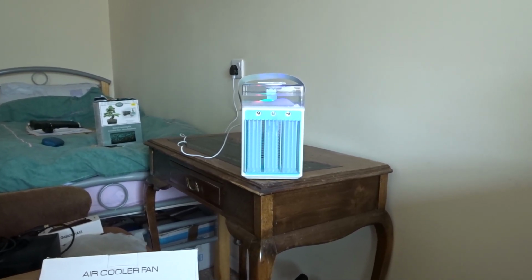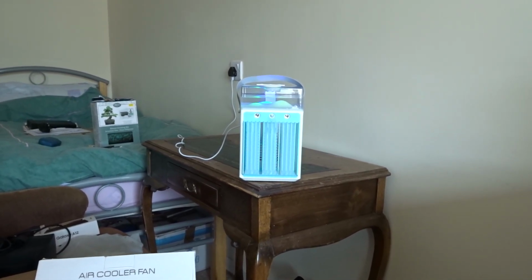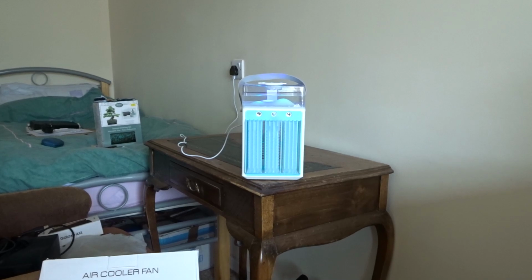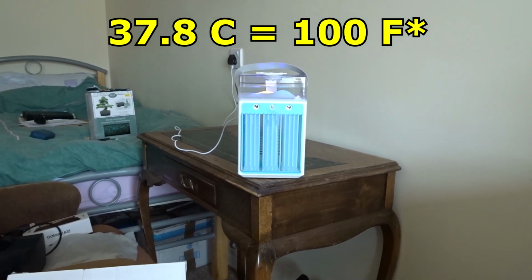I mean, we usually get to the mid-30s here on the south coast. 30 centigrade, by the way, not Fahrenheit. So still over 100 Fahrenheit. But bring on that heat now.